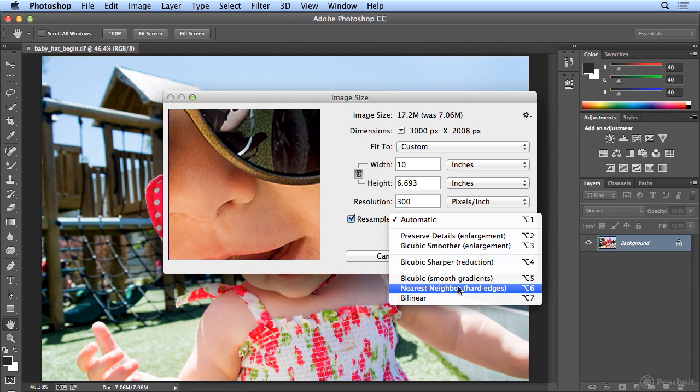edge of a pixel. If you had a black object on a white background, nearest neighbor wouldn't produce a shade of gray where the black and white meet. It would keep your hard edges of black and white. And bilinear looks at a pixel up, down, left, and right.